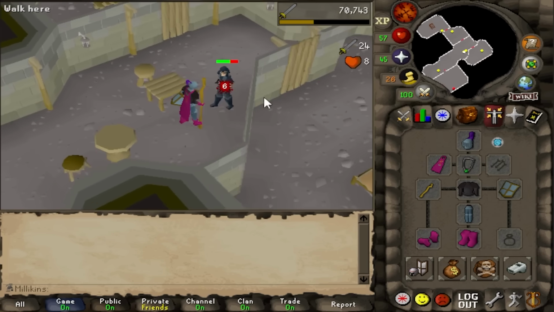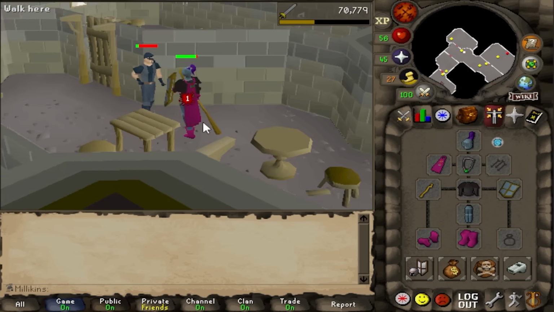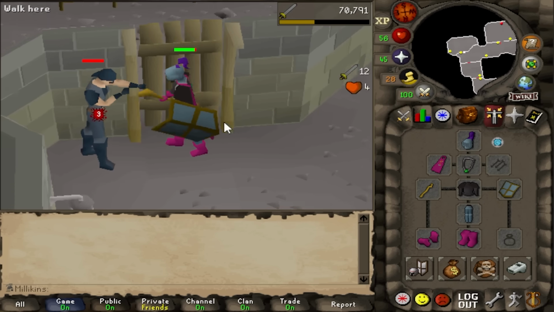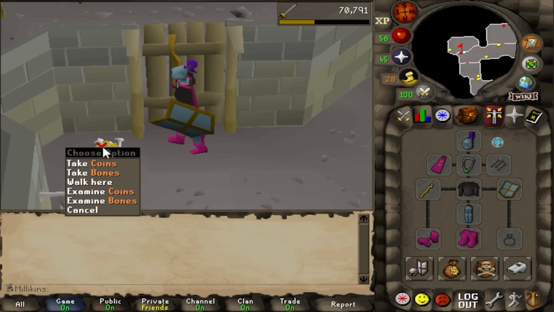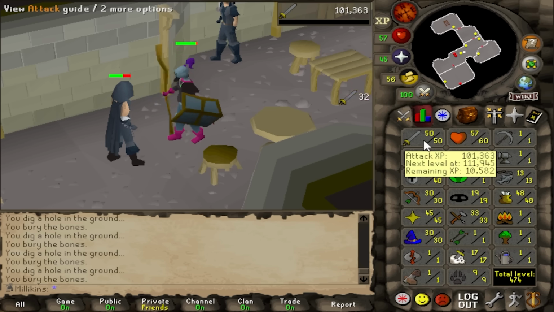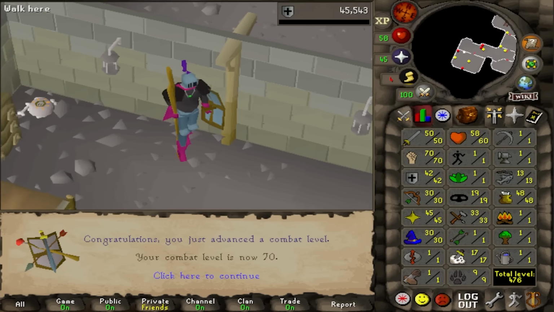In the back of my mind, I was really nervous that the battle staff would actually be less DPS than the black mace because it's an extra tick slower. Turns out, at least for thieves, it's 11.7 seconds average time to kill, where the black mace is 12. So it is quicker, and if it's quicker on these guys, I'm assuming it's going to be quicker on nearly everything I kill. And we're coming up on a pretty cool milestone here. 50 attack. Oh, snap. 70 combat.